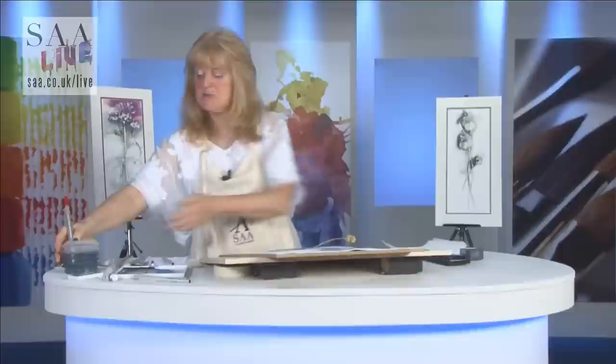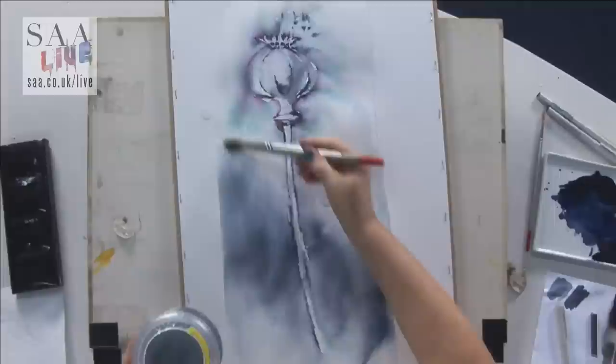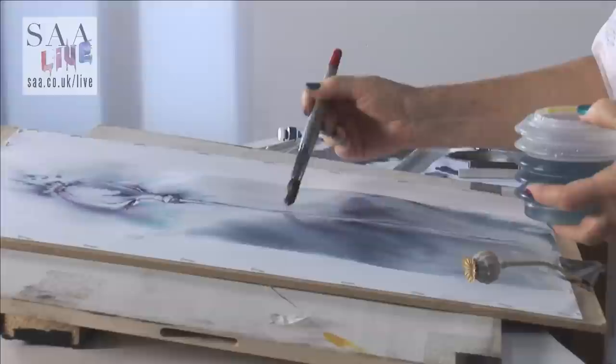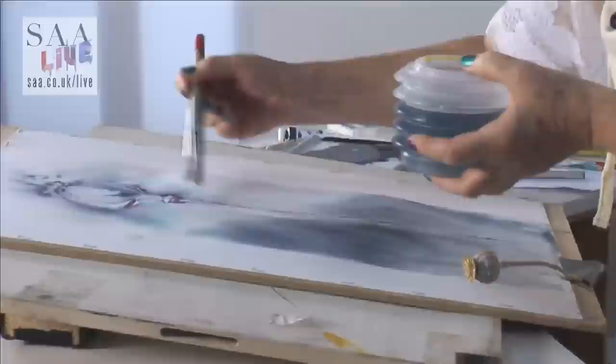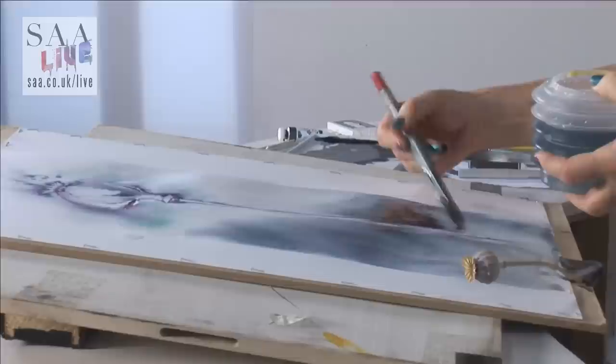Now, I was saying to you about this wash, and if you feel like it's not gone as you want, I'm just going to put some wet there. You can lay another layer of water on. Like I say, this is very forgiving, this technique, where sometimes you can be a bit anxious with pure watercolour. I love pure watercolour, but I understand how a learner feels when they feel a bit out of control. Okay, I'm just going to put that in there, and then we'll put a bit more of this dark in. And we might get rid of that cauliflower.